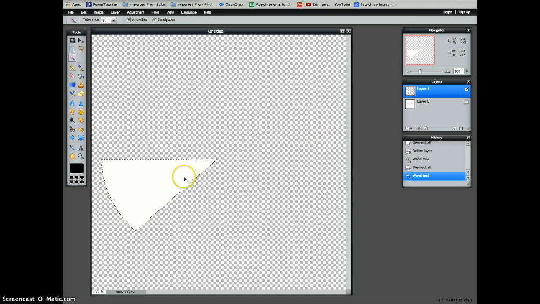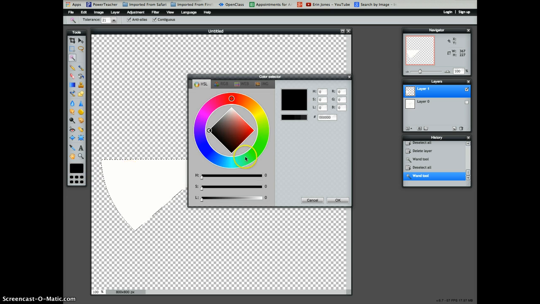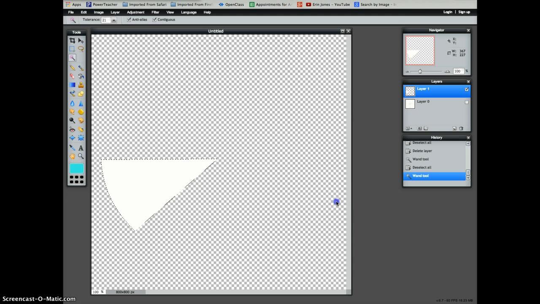It might make it a little easier for me to color and fill in this slice if I don't see the rest. So the first thing I'm going to do is pick a color that I want to fill in. Let's pick any color you want. It's all up to you. Let's pick a nice blue. That looks pretty. I'm choosing right here, and this also changes the brightness or the darkness or the hue. So I selected this. Once I've selected the color, I can double check and make sure that's the one I want. I'm going to use my paint bucket to just fill that in with that blue.